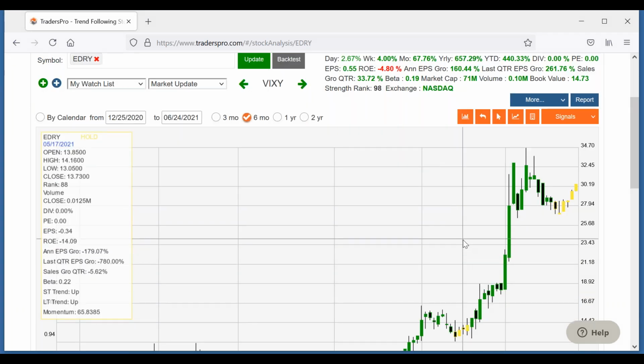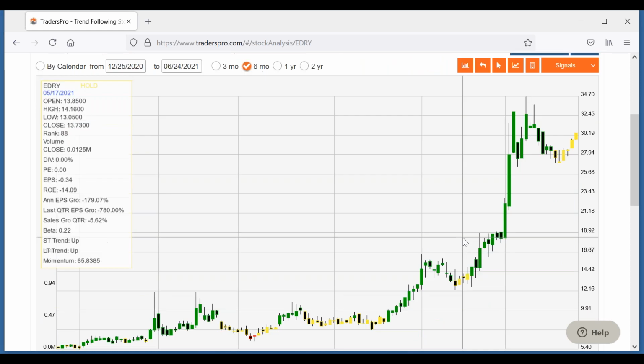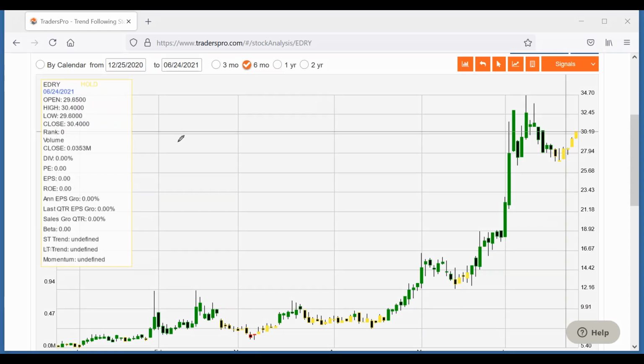Now, just another trick here. You hear me talk about cup with handle formations. You have the cup with handle candlestick chart formation. And you always hear me say, I love these formations because when the stocks break out of that bowl or that cup, they break out above here, they can often move. The rule of thumb is they will tend to move up about the same distance as the bottom of the bowl to the top of the bowl, projected upward.